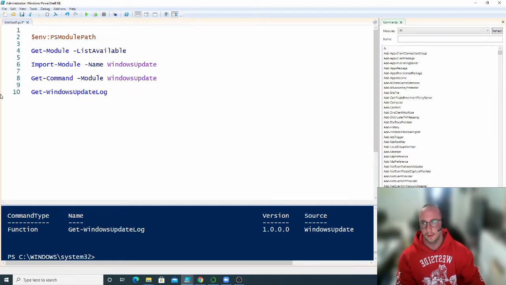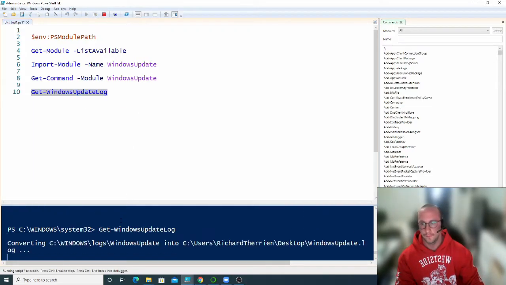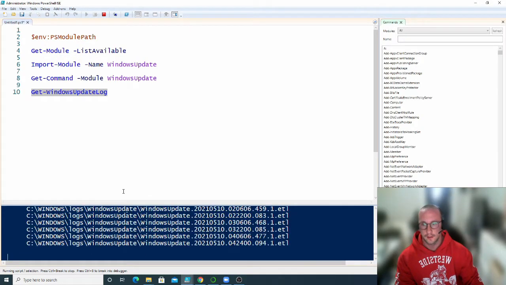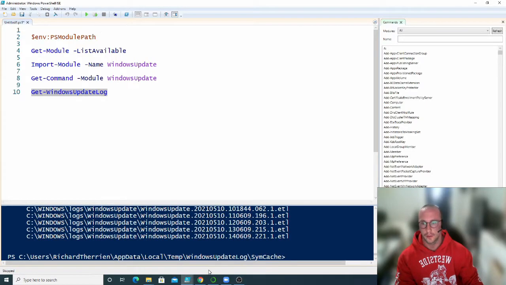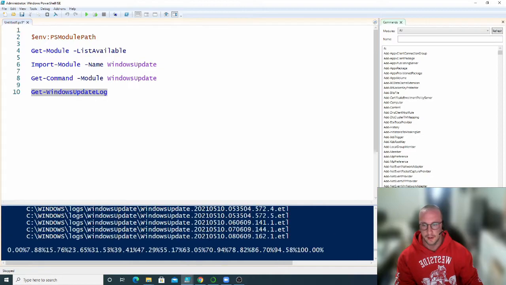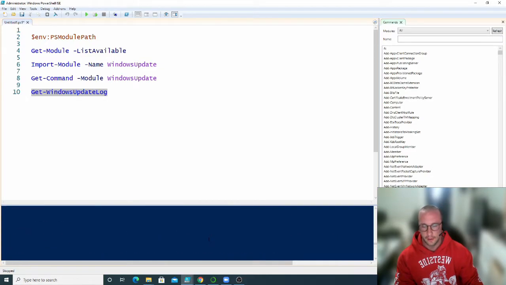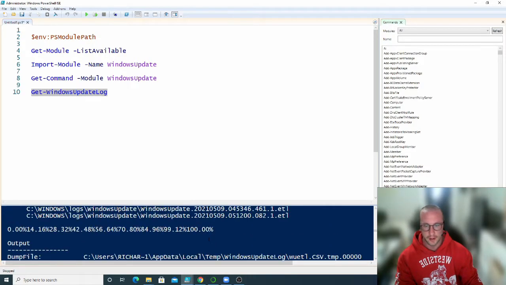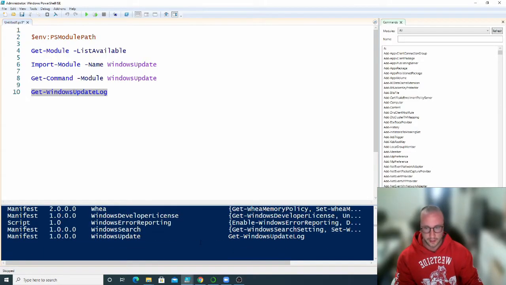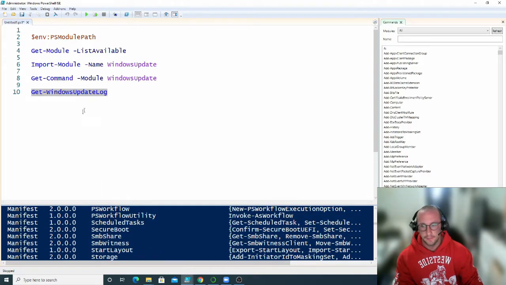Windows Update log. So if we run that here, we can see it's going to run quite a bit here. So we're just going to stop it. But we do see that we get some output here. Now there is a more in-depth Windows Update module that you'd probably want to download from the internet. We're going to see how to download those later on. But that module actually lets you perform Windows updates on your machine.